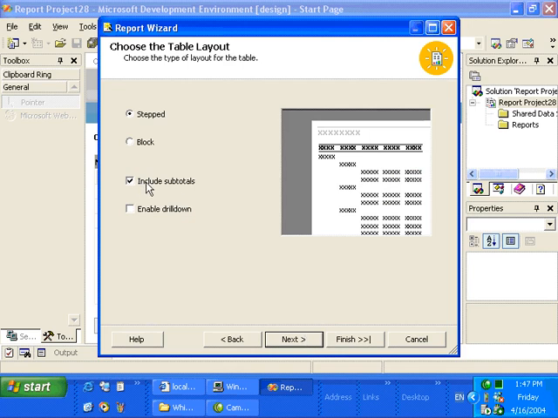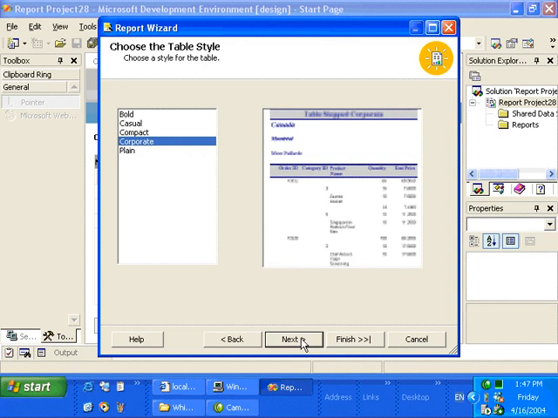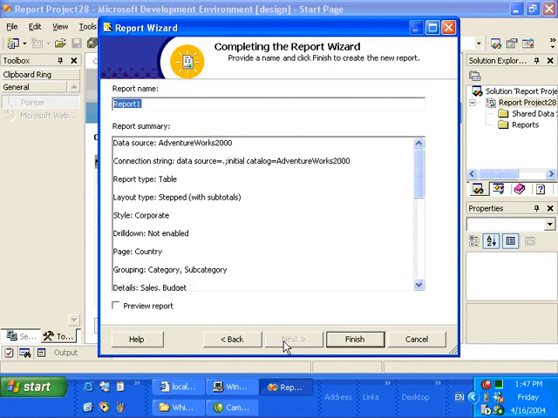Finally, because reporting services allows you to do calculations, we're going to include subtotals so that you can actually see how things look inside your subcategories. The last aspect is to go ahead and choose a style. You can extend this with XML definitions. We're going to choose the corporate style. The report server is this one, and we're going to actually deploy it into the root of the report server catalog. With that, I'm going to choose a new name. We're going to call it demo report, and we're going to go ahead and preview.